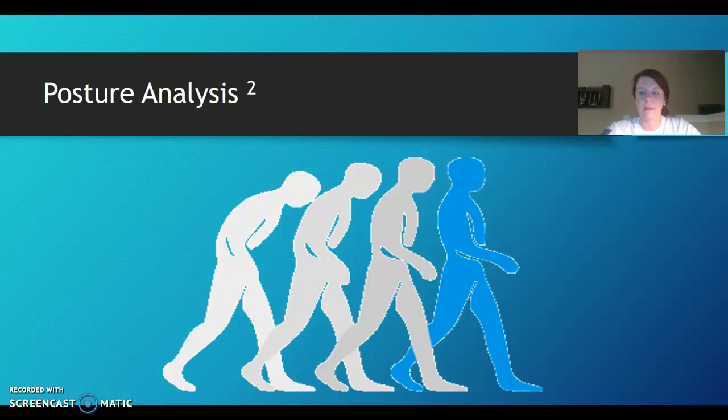So a lot of times how I think of posture analysis with the lower extremity is the patient will come presenting with an injury. Maybe they'll come in with a knee injury. And a lot of times, specifically with injuries caused by overuse, the knee may just be where the injury shows. So we may be dealing with a hip pathology or an ankle pathology that has therefore adjusted how the patient is going to walk, how they're going to run, and so I have now done a disservice to them by not looking at their posture.